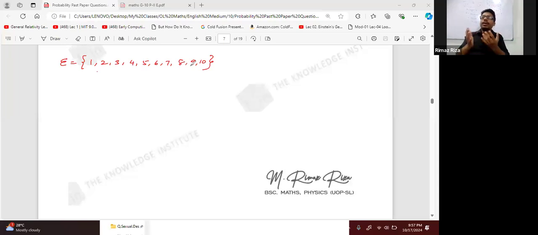For example, I can take the universal set as cats in the world. So that's my set. That means I only talk about cats, not dogs, not humans, not horses, not any other aliens. Only within this universal set am I going to talk about sets. Then I take a set A as cats in my home. Let's say that is the set A.